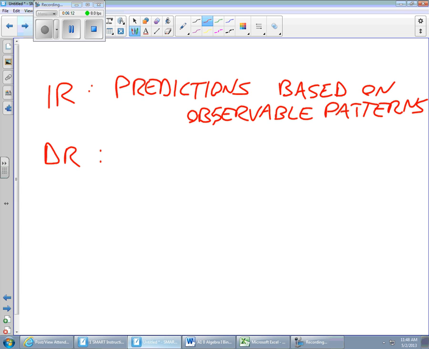We also talked about what deductive reasoning means. Okay, everybody remember what deductive reasoning is now? Yeah, that's exactly it. Still predictions or statements, just like with inductive reasoning, only deductive reasoning is based upon factual information. Okay, so it's still predictions, but this time it's based on factual information. So that'll go underneath your flap for deductive reasoning.